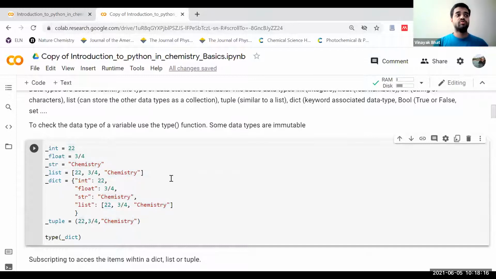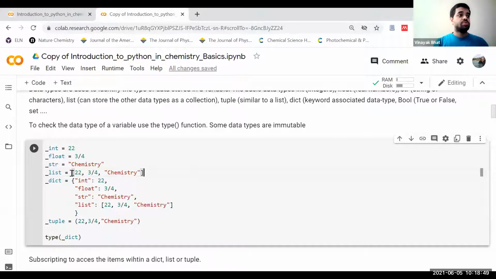So this is just single values. What if you want to store multiple values? Python even has that option, and it's called a list. And you can put multiple things into the list. The elements that you put in the list can be of the same type. You can put all integers, all floats, all strings. Also, you can put a mixture of everything. It doesn't matter what is in the list, but you can have multiple instances of things put into that.